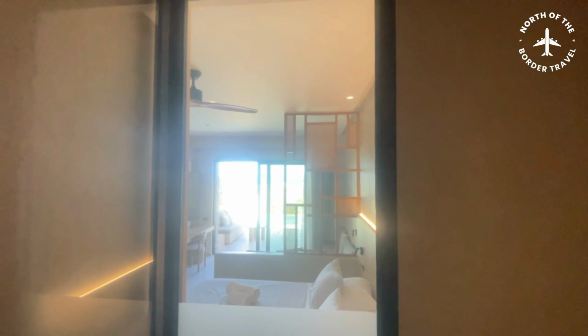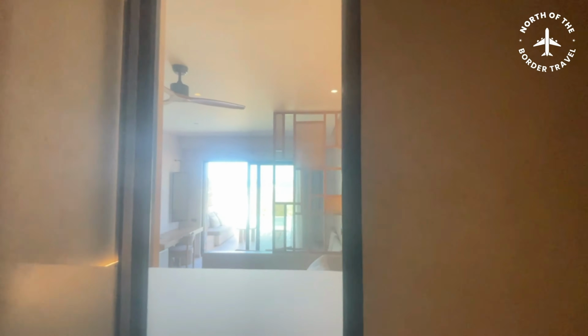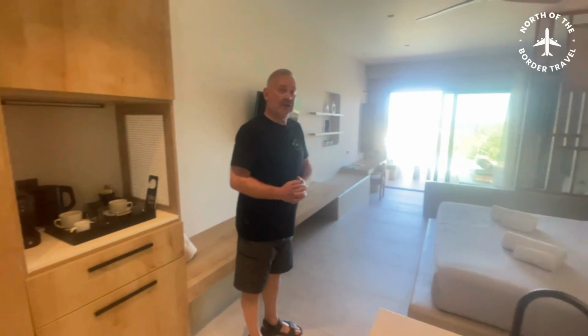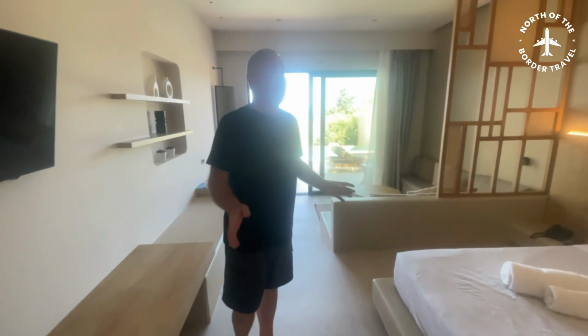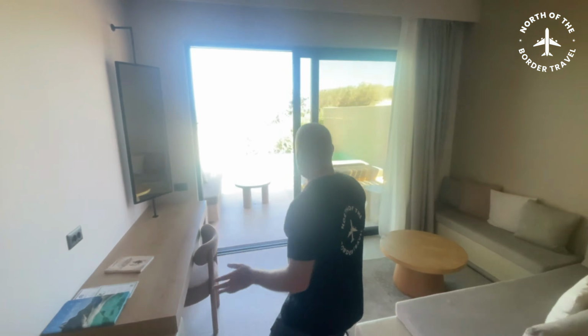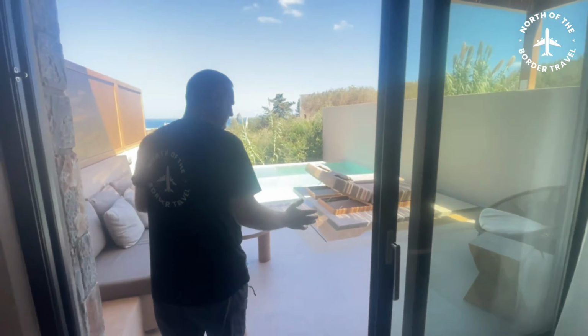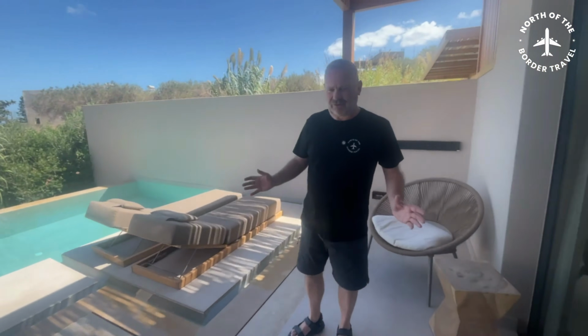It opens up to the living room as well as the outside. It's frosted halfway up, so you've got some sort of privacy. But in all honesty, nobody is going to be looking at you. Now we go to the best bit of the room. So we've seen the inside and it is absolutely stunning. It's beautiful. As we go down the steps here, we're going to go out into the balcony and the pool area. So when you come out here, you can see just what a treat this is.